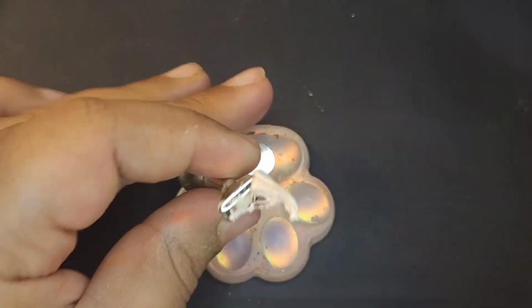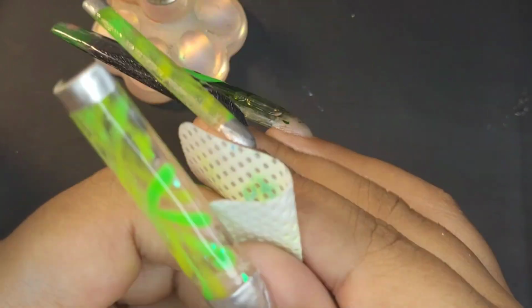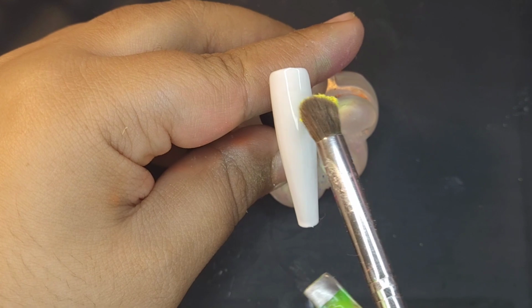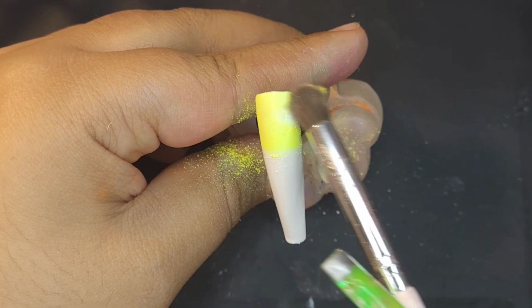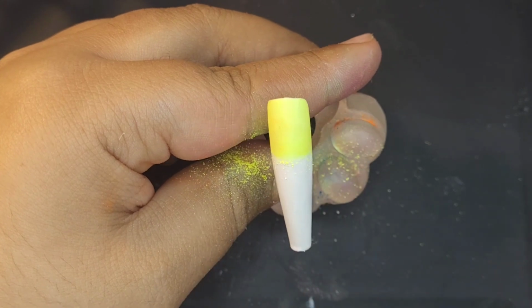I also had to take a cleanup brush dipped in the acetone and go around and in between all of the dots where the wipe couldn't get to, and the pink really stained the bottom half of the nail, so I did have to go over a little bit with the white gel polish again just to make it so it wasn't so stained pink anymore.